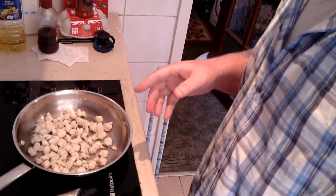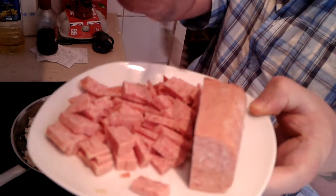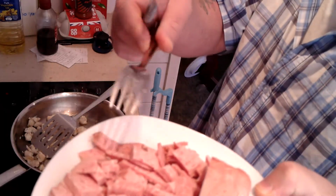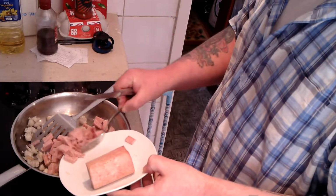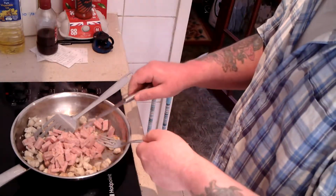So yeah, the meat is cooking now. I'm going to add the spam. Now this is equivalent to half a can. I used the other can of spam yesterday, so this is half of this half, so a quarter of a can. Cut it up into pieces, dice them up.